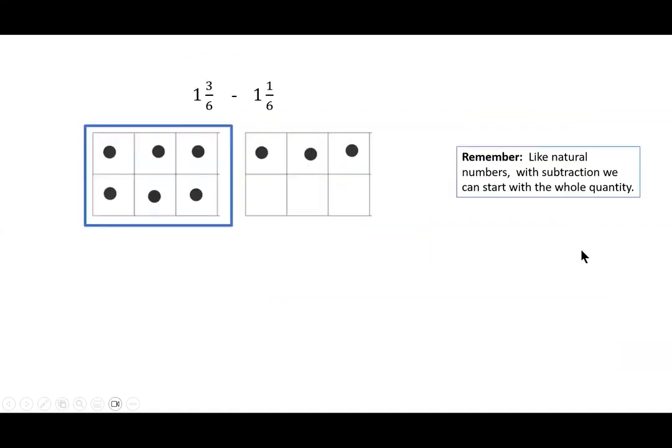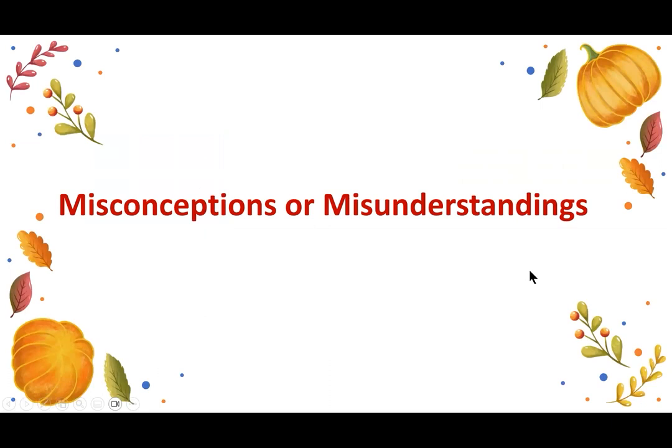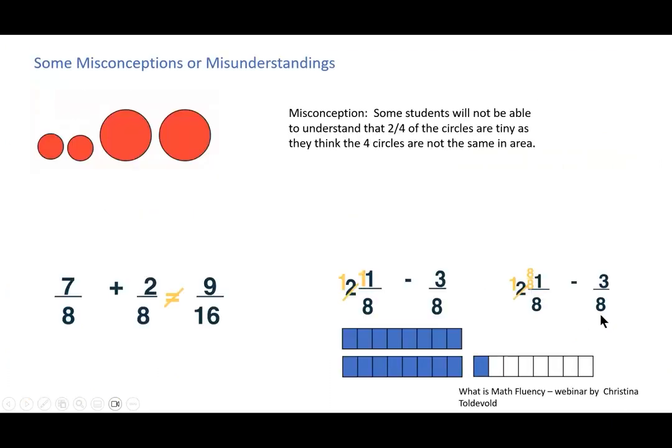So the next part was another subtraction example, actually removing the 1 whole rather than just circling it, and then having the 2/6 left over. And then there are some misconceptions or misunderstandings. Look at this one that shows adding and subtracting. This is when we have a tendency to want to teach the algorithm or the process. And for some reason, in some cases, students will think they have to borrow when you have a mixed number taking away a fraction.